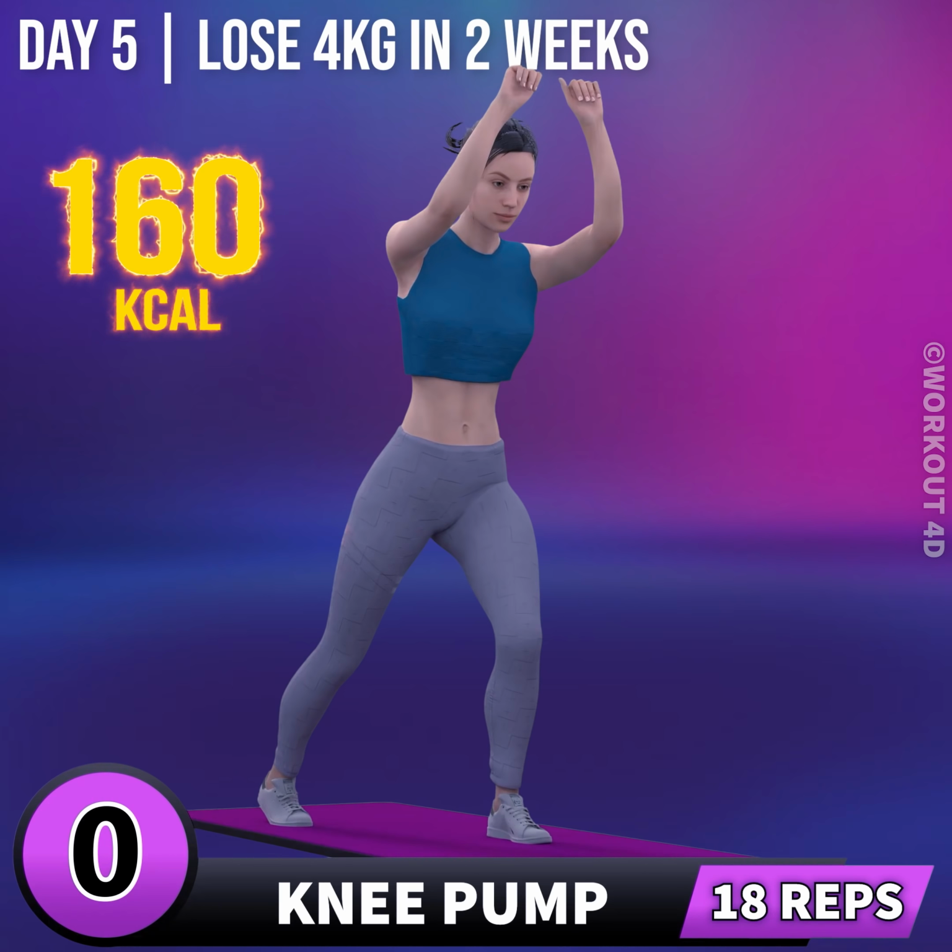1, 2, 3, 4, 5, 6, 7, 8, 9, 10, 11, 12, 13, 14, 15, 16, 17, 18. Let's do the other leg now. In 3, 2, 1, go.